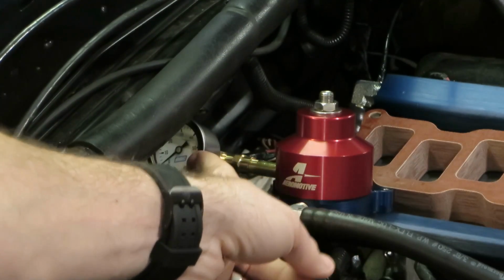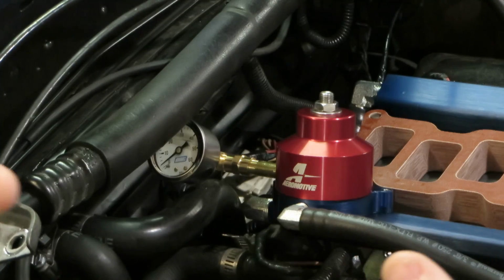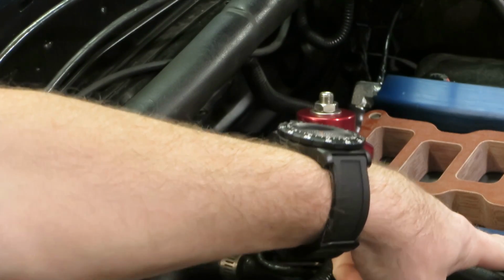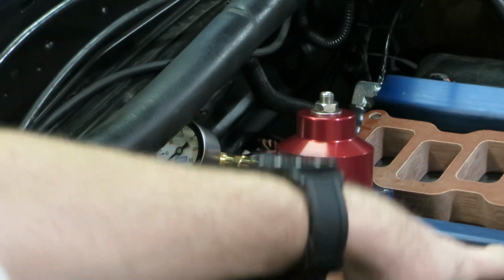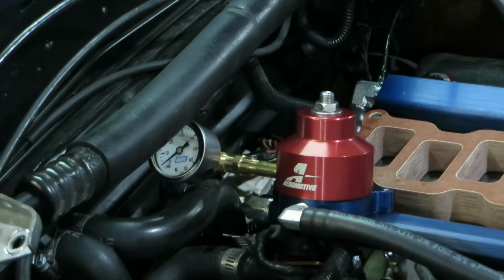I do have braided line, so if I want to move it later, I can do that. But anyways, we've got a lot of fuel stuff to replace. We have the injectors that have been put on, we have the new fuel rails, we have new braided lines, and all this stuff's been put together. So hopefully, cross your fingers, no leaks. Let's go see what happens.